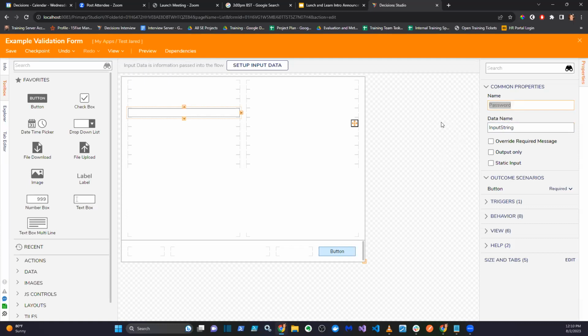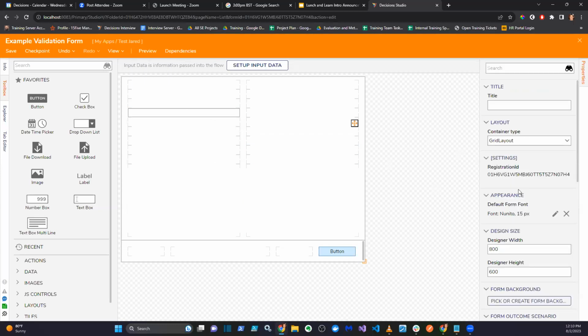So let's call this string length restriction, to make it really noticeable. All right, awesome. So we've got string length restriction. I have this text box and I need to filter it. Let's say I want only text that is 12 characters. It has to be 12 characters to be allowed in here.